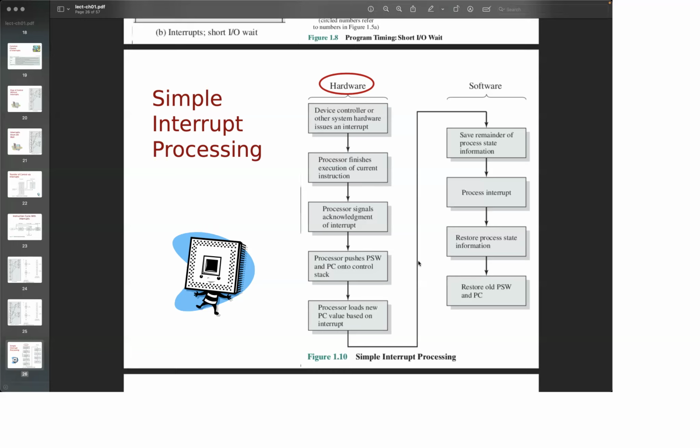And in the software layer, we go back. Okay, so right now we will save the remainder of the process state information at the time the process is interrupted. And after the interrupt, we will restore the process state information, so we will go back to finish the rest of it. So all this will be under control; we know the interrupt is going to happen, like it comes in. And if something happens out of this flow, then it causes the blue screen. It means something happened out of expectation.